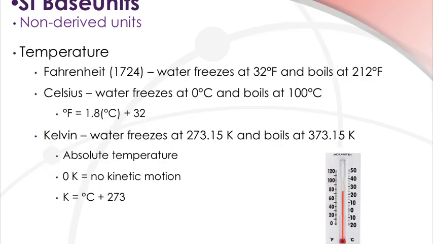Okay, our three scales. The first one, Fahrenheit, it came about in 1724. Basically, guy has his thermometer, puts his own tick marks on it, right? And then finds the point at which water freezes. Let's just say it's right here. Okay, and then finds the point at which water boils. It's up here. And says this one's 32 degrees, this one's 212 degrees. And that was just based off of his markings.